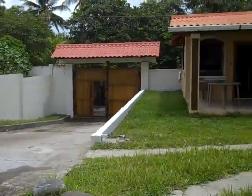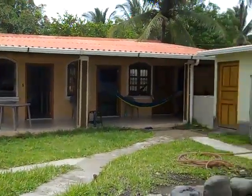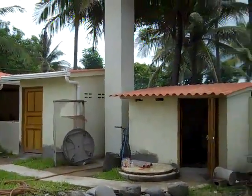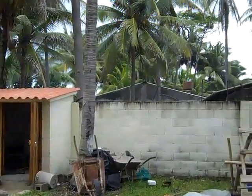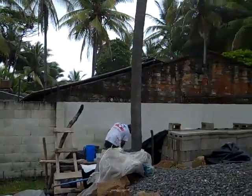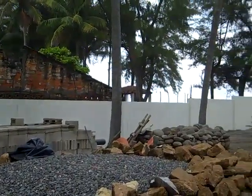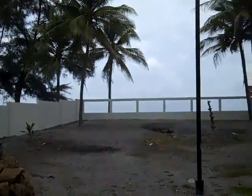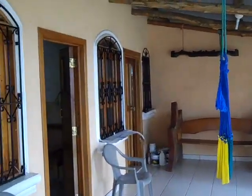Here we are at Eric and Rose's place in El Salvador. They have a brand new property and they've decided to sell. You could own this place for $85,000. It's a little unorganized as they're doing a lot of finished work and painting, getting everything cleaned up. Right on the beach in El Salvador — we're standing on the patio here at Eric and Rose's on Playa El Pimental.